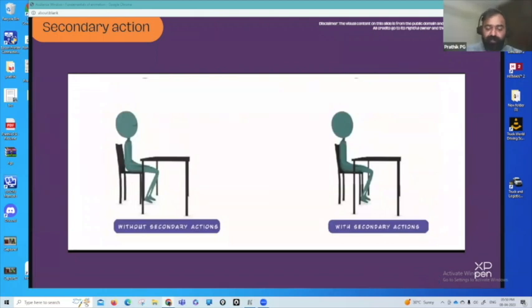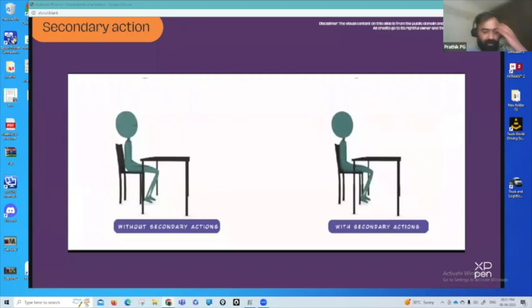So secondary action, for example, in a dog: if a dog is running, a tail following the dog can be part of follow through, because the tail has to follow the primary, it is connected with the body. But a secondary action is that if a dog is moving and then slowing down and it's wagging its tail, now that becomes an additional small element into it. So you start to emote through the character. That will be a secondary action. So I always consider secondary actions as additional small nuances that you can add onto your main shot to give more interest into it.